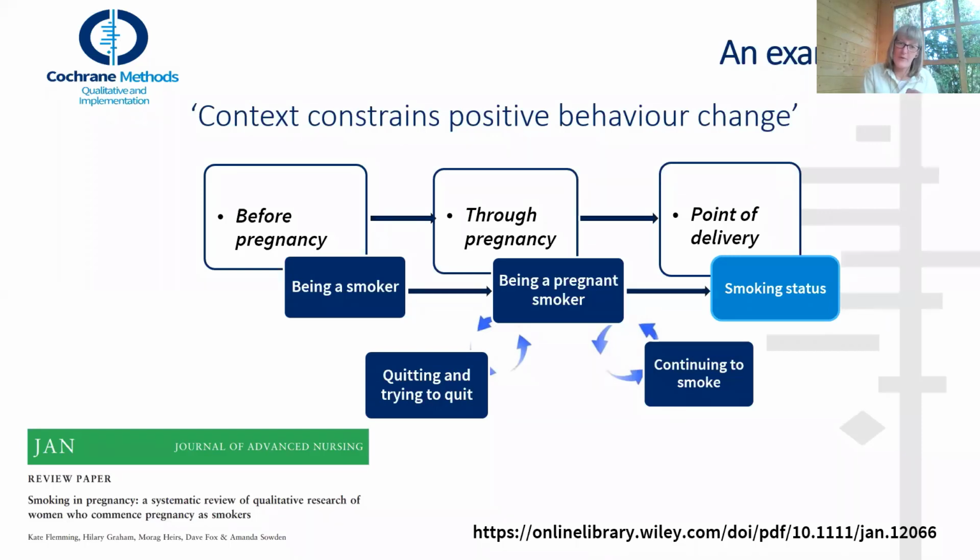And actually, what happened through quitting smoking or trying to quit, and some of that was quite cyclical, or trying to undertake that behaviour, and then also continuing to smoke, which was not a comfortable position for many women, right up until the point of delivery, and that is where the smoking status is measured. The smoking prevalence in pregnancies in the UK is measured at the point of delivery, so that's why that's there. But what you've got there are the illustrations of the translations, and then those being brought together in a line of argument, which is about how, throughout all of this, it was somebody's individual context that constrained their positive behaviour change, multifaceted as that was. Okay.